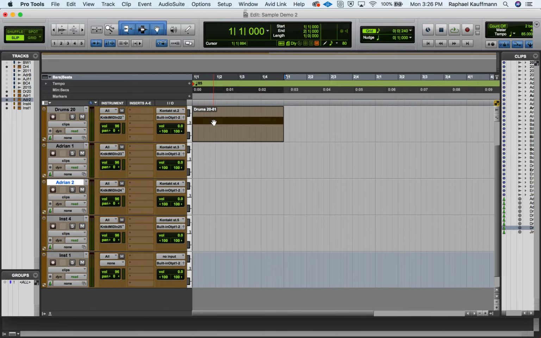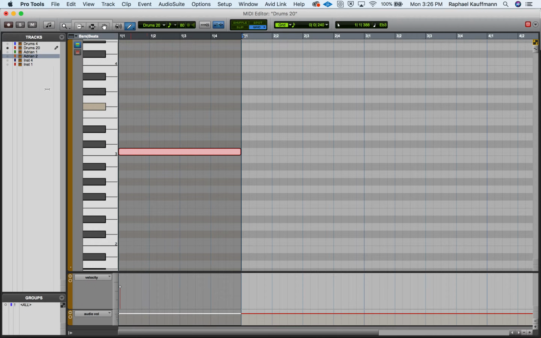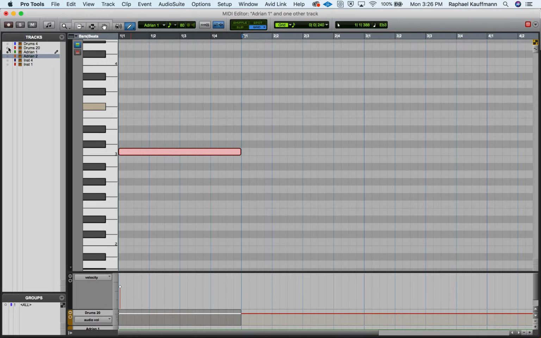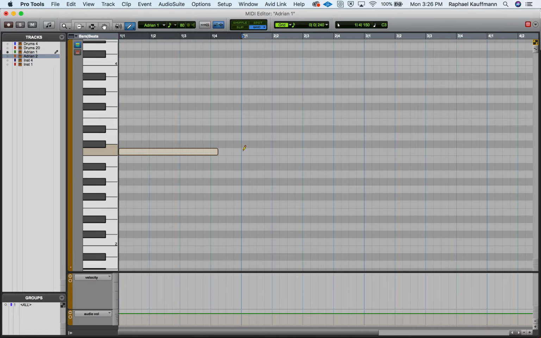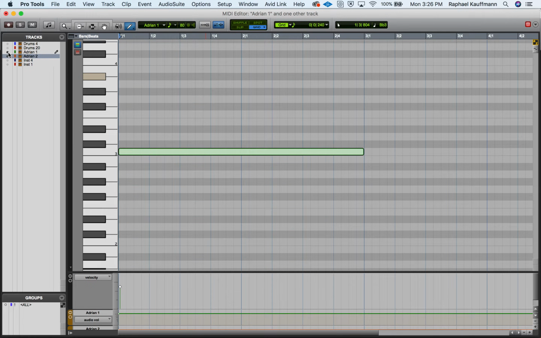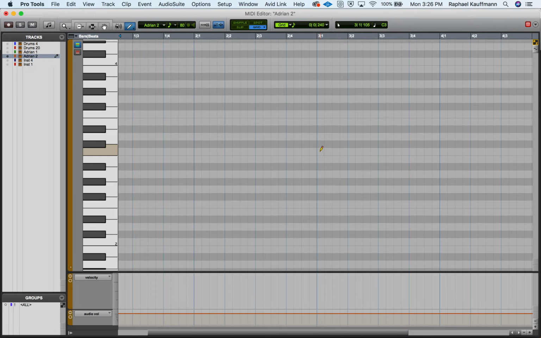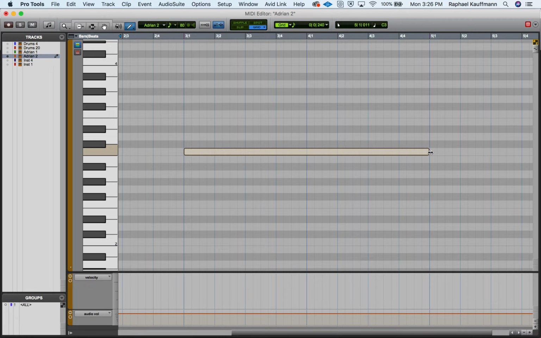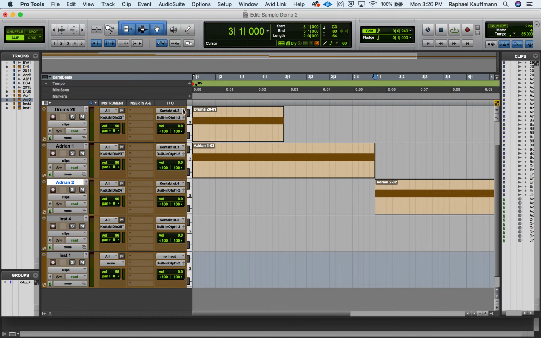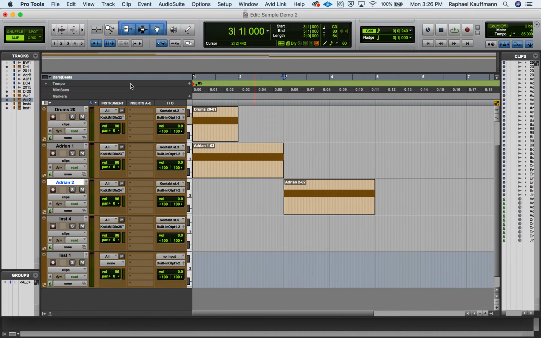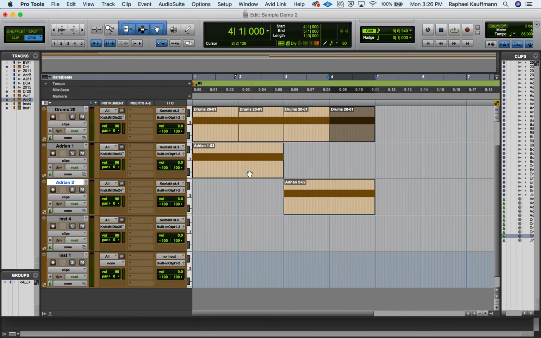Okay, so the Adrian phrase was 2 measures long. So I'm going to draw 2 measures here. And I'm going to choose the next one, and I'm going to draw 2 measures starting at the next spot. All right, so now I have drums, and let's see what this sounds like. Okay, let's listen. I didn't sync and slice Time Machine.